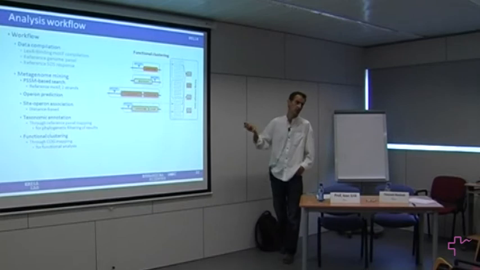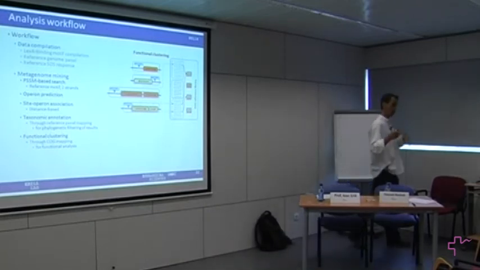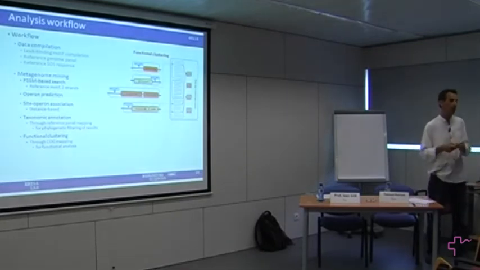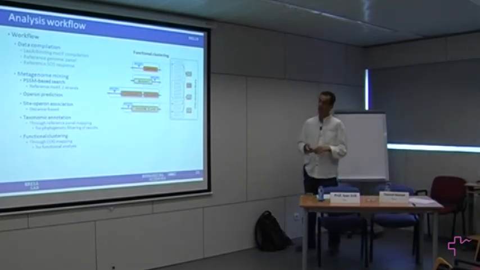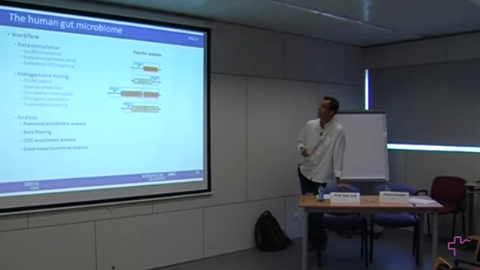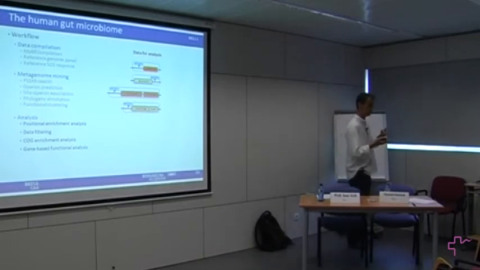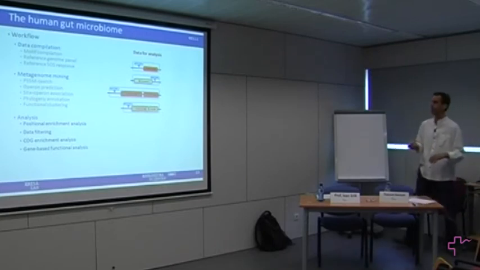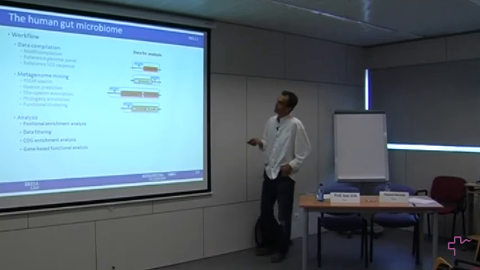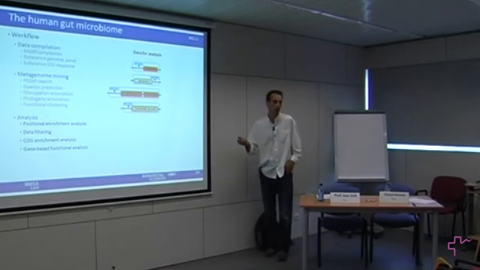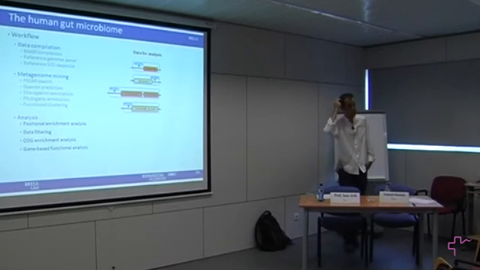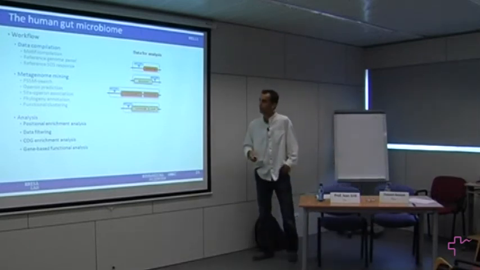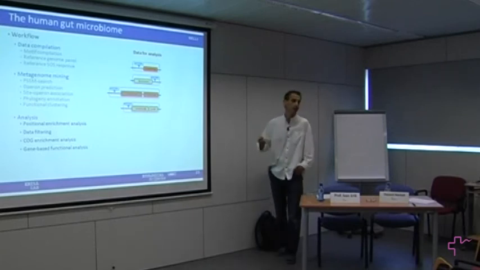And then we blasted against the COG reference database so that we could get clusters of orthologous genes, so functional annotation on the genes. And that was it. Took a couple of days of compute time, and that was it. And so basically, this is the data we had for analysis. We had predicted sites, predicted operons, sites associated with operons, and for each gene within each operon, we had information on what the closest bacterial species was for that gene from the blast hit, and also information on what the COG was for that gene, if there was a matching COG. And so all that remained was start scratching our heads and analyzing the data.